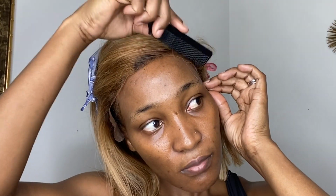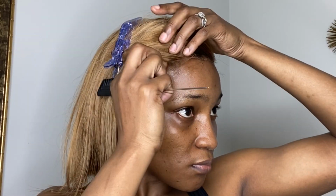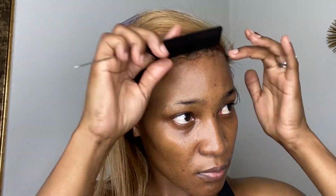So I'm just fanning away with my piece of napkin, and then I'm going to place the lace in the glue to get that nice little melt. As you can see, I placed the top portion first, and I'm going to use this small smooth comb to smooth it in. So just watch and see what I'm doing. I'm just smoothing it in. As you can see, that side stuck, but this side wasn't cooperating. And I used about 3 coatings, so I sprayed it on about 3 times, like I would do with my other sprays or my glue.